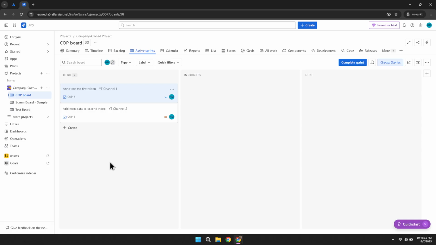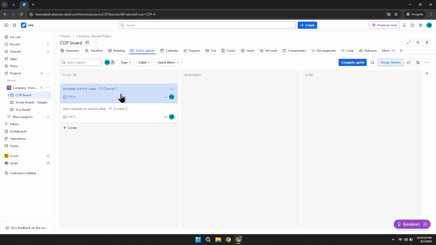Next, on the left panel, you'll find the option to go to your specific board. Depending on how your organization has set up Jira, you might see various projects listed here. Select the board relevant to your work. Navigating through the left panel is pretty intuitive, so just click on your project and you'll be directed to its main board page. Once you're on the board, you'll need to locate the task to which you want to add an attachment. Simply click on it.